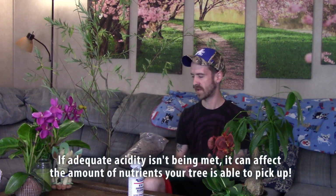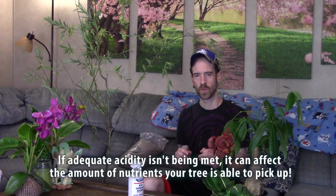But typically with the soil, like I said, you want to watch out for the acidity, and then you want it to have a nice consistency with organic material, something that it can kind of break down over time, and then be able to release the excess water that it so needs relatively freely. So typically, it's not the best idea to put them in a terracotta pot, but if you're watering them religiously and making sure that their watering needs are being met, then a terracotta pot may be best for you.